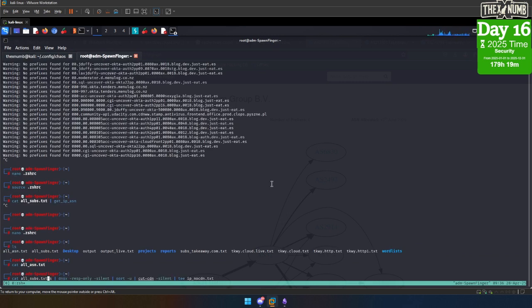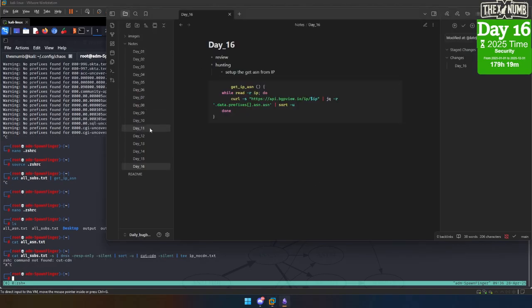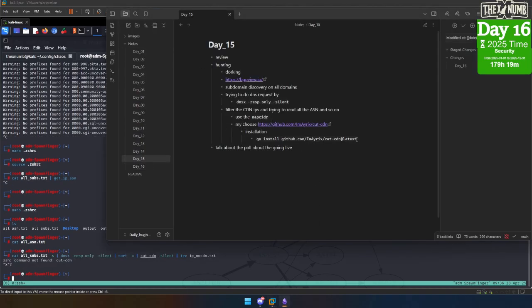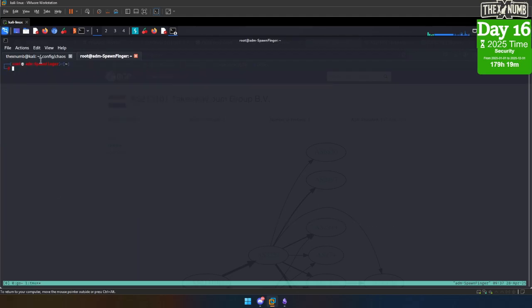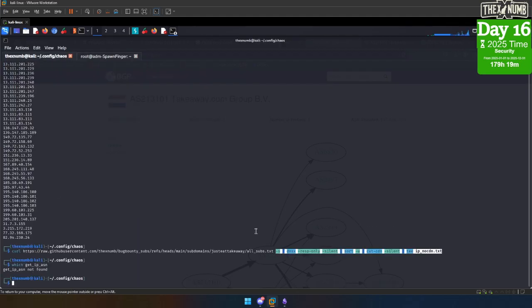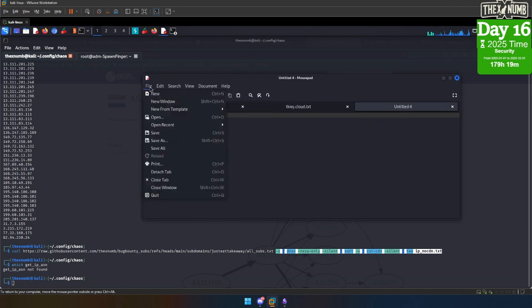This is it. As soon as possible, let's try to install the cut-cdn tool. See what is happening here and wait till the tool is installed. In the meantime, let's get back in here and just copy the result of the open-up. Why should I save such a file?